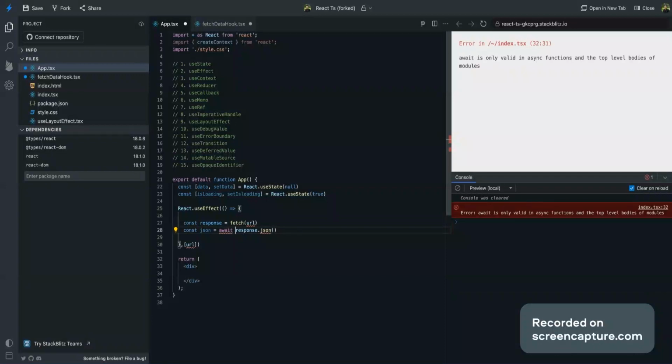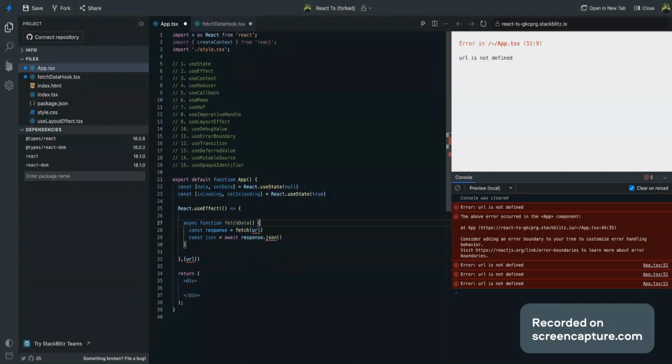What you should do is wrap that inside an async function. So let's do that now. Fetch data, and then you make it async, and I can await the result before it kicks in. And I'll await again to get the JSON data from it.